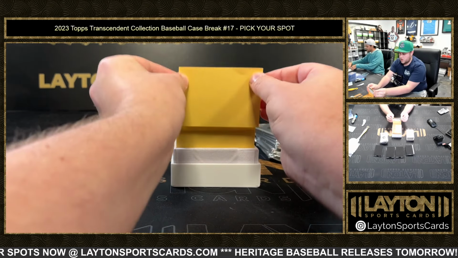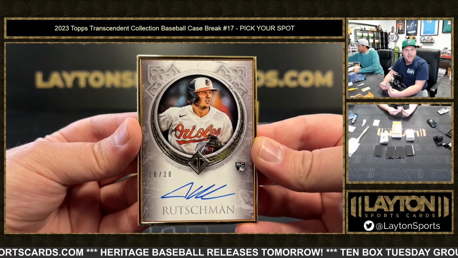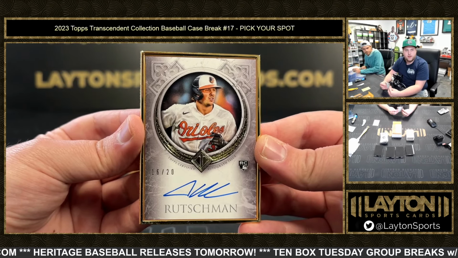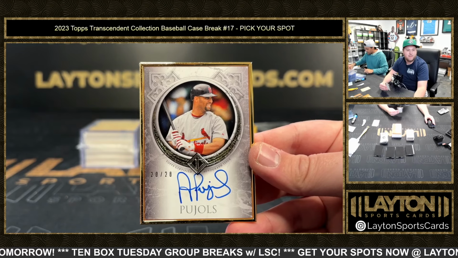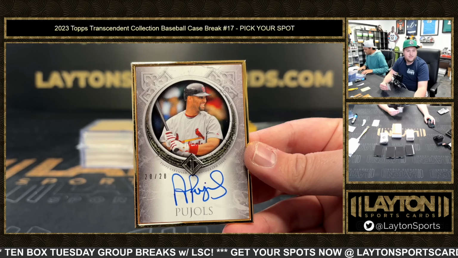All right, Jeff, card numero uno, 16 of 20, Adley Rutschman, rookie auto. That's a good start, man. Congrats on that, buddy. Next up, that's going to be 20 of 20, Albert Pujols, the machine. Let's go. Congrats, Jeff. Nice start, dude.